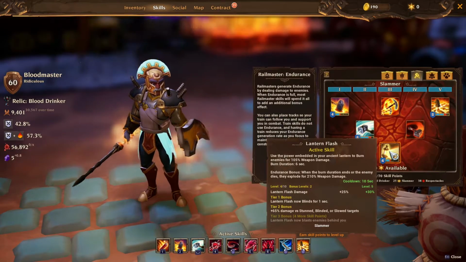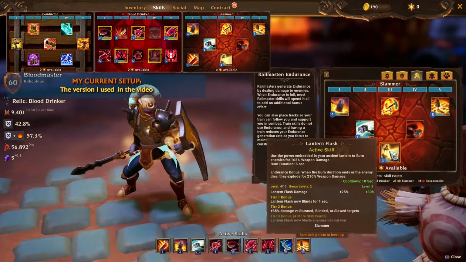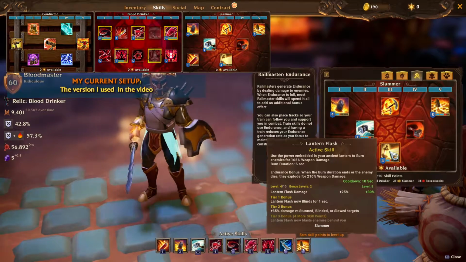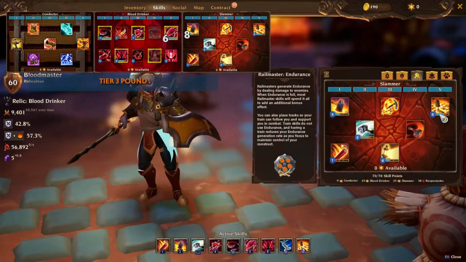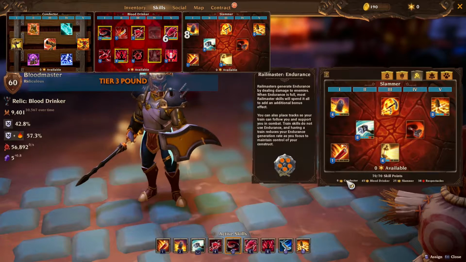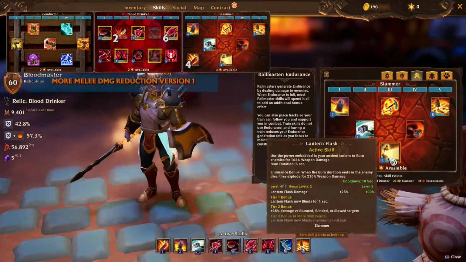Now, Lantern Flash I'm not using as an active skill, I'm only using it as a passive, and the passive is the Tier 2 bonus, which gives me 65% damage versus stunned, blinded or slowed, and this applies to anything. It applies to basic attacks, to Hammer Spin, to Pound, to Spike Drive, to Busting Charge, to anything I do. It even applies to my Dance of Death and Spinning Blade relic skill. So anything that hits a slowed target would benefit from this 65% weapon damage.